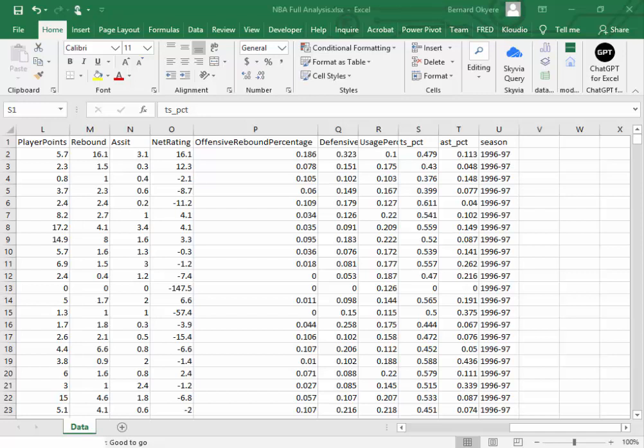TS is true shooting percentage. And then AST is assist percentage. And then of course this is season.